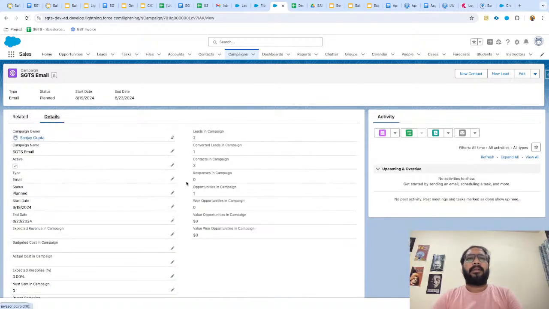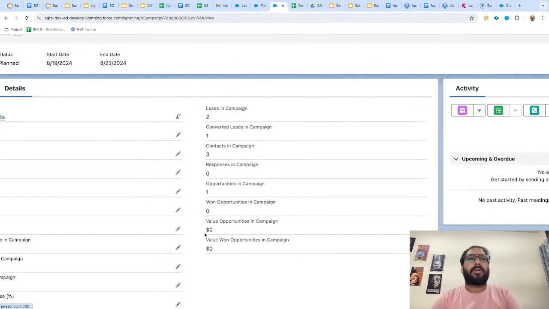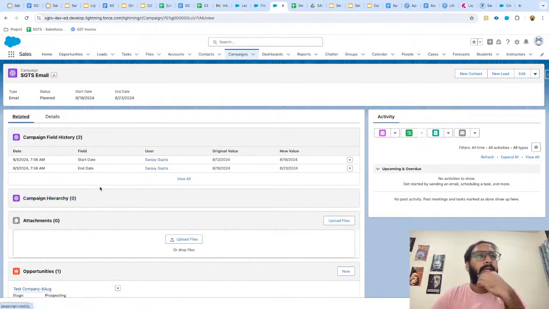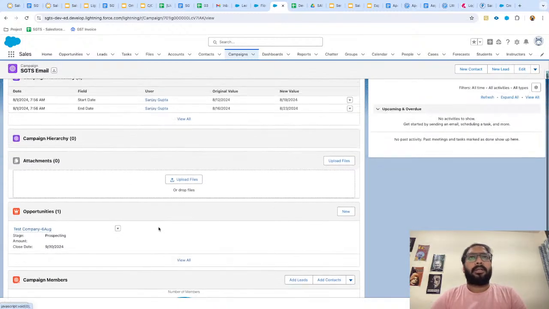here you will find few more roll-ups are having data. So we have one opportunity, contacts, leads, these were already available. Converted lead is one. So in previous session I showed you few roll-ups were working. Few are working today, like lead got converted, opportunity got created, and the opportunity which got created will be available in the related list as well. So if you see here, the converted lead opportunity is reflecting here. So it is coming automatically.